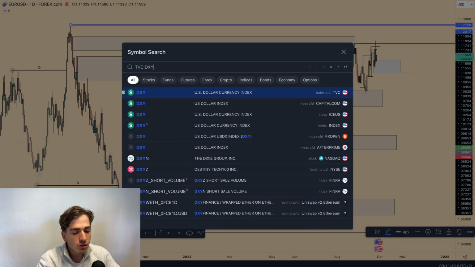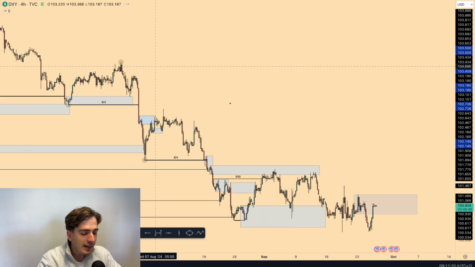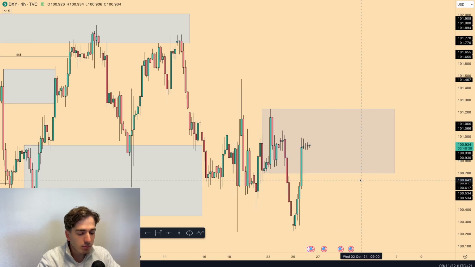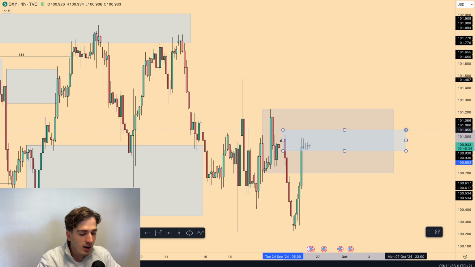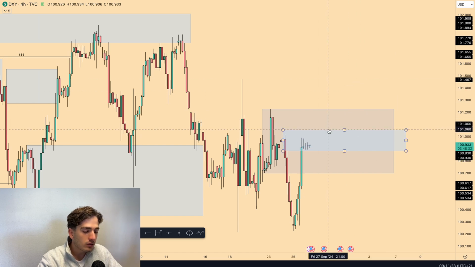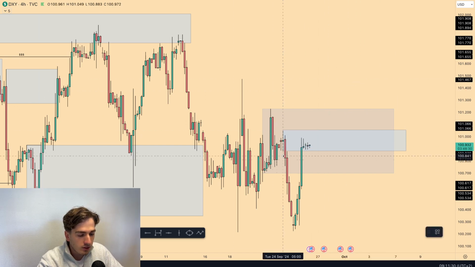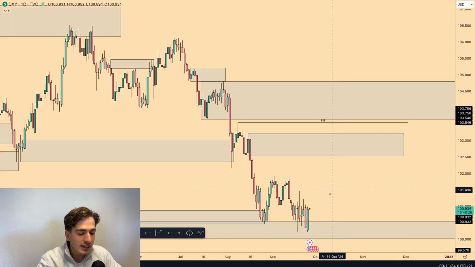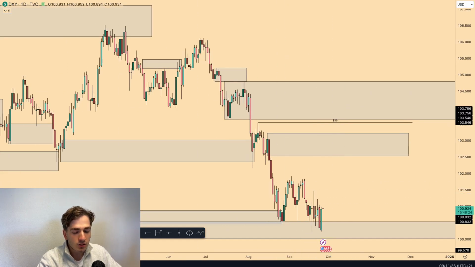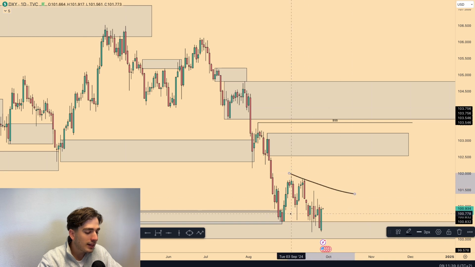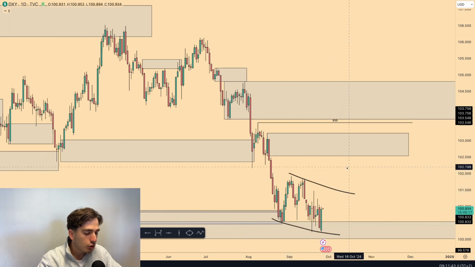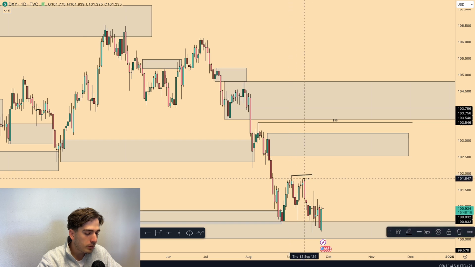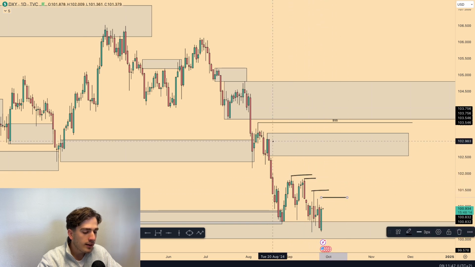Now going into the dollar index, the dollar index has still been moving pretty crazy, not gonna lie. At the moment, we're stalling inside this area of demand. I think that we're going to take it out. It's going to be hit out because there's no liquidity in that move down. For the rest, I'm not really interested in this at the moment. Overall, the pattern is more descending than ascending, meaning that I would rather see a push up because I know that there's a lot of liquidity building up above these equal highs over here, and we still have this fresh area of supply.